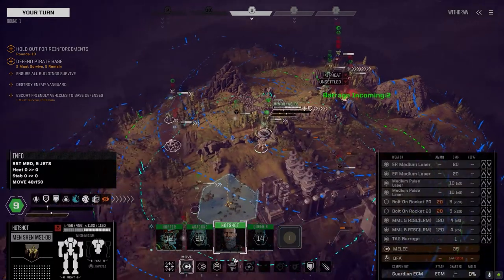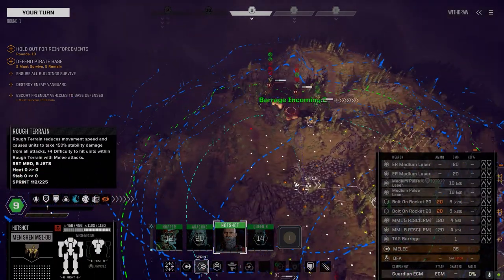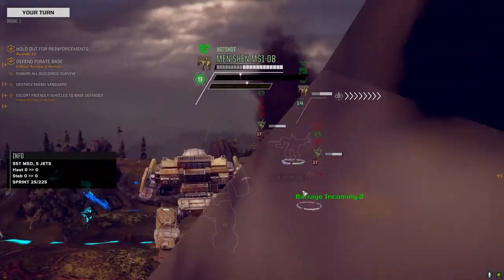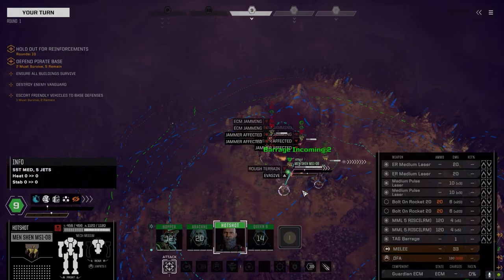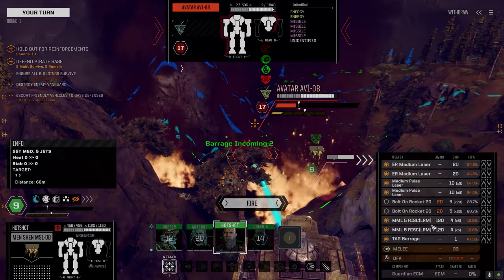Okay, hot shot. Good to go. See if we can get that barrage on somebody down here. Maybe this guy? Double time. Let's go. If we can hit him with the barrage, that'd be nice. We want to put incendiaries on him as well. So let's go ahead. No. Yes.